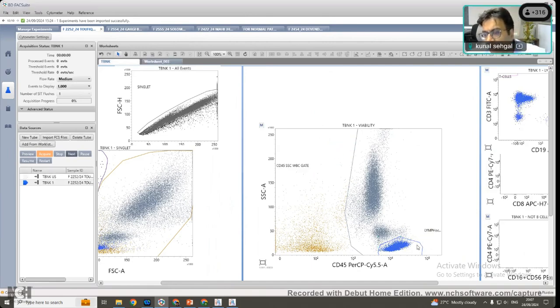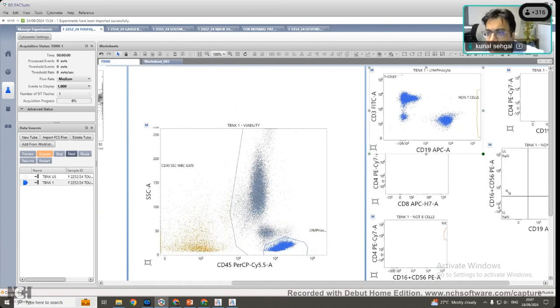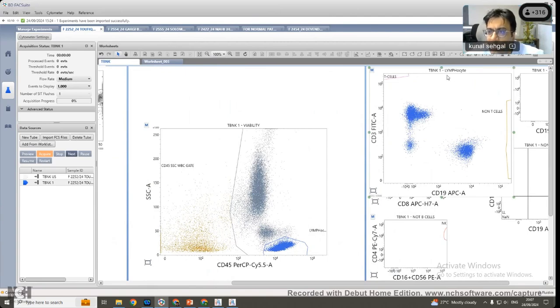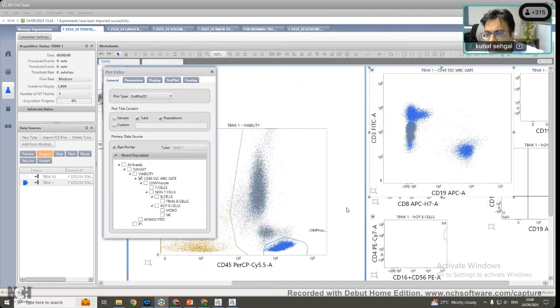So I have gated the lymphocytes. By gating, I have colored it differently and I am telling my machine that I only want to study lymphocytes now. Can you see here, it is written lymphocyte, meaning I can choose in my population. Do I want to study all the WBCs, or only the lymphocytes? If I choose only the lymphocyte gate, all the blue color cells are showing. If I choose the CD45 gate, all the cells are showing. This way I can study whichever population I want to evaluate at one point of time.